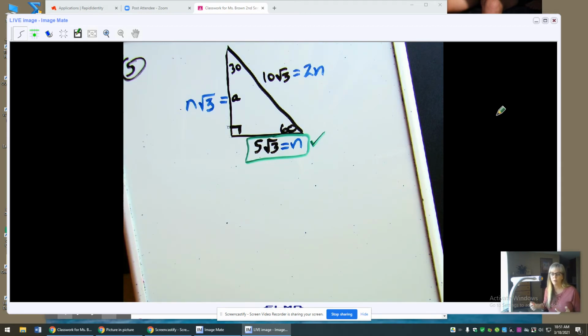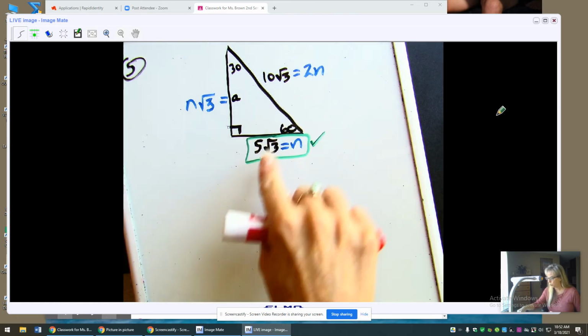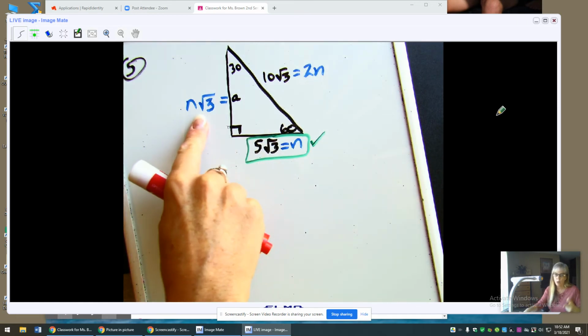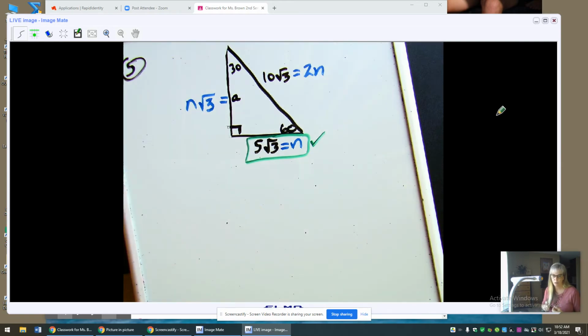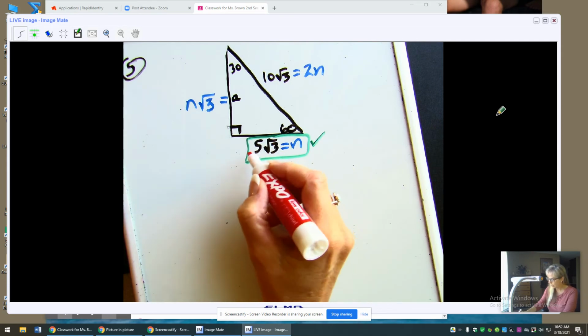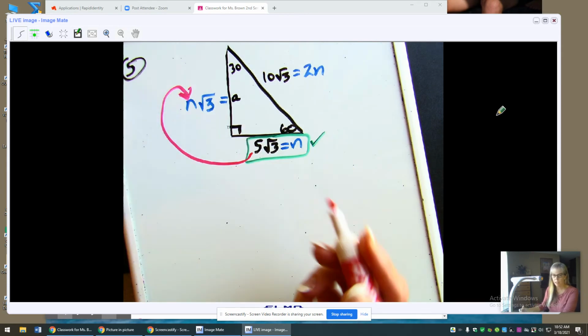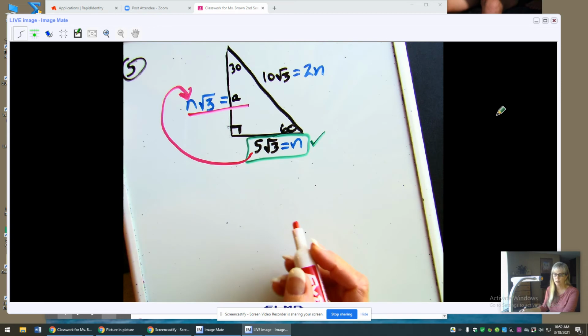So don't be bothered if the square root of 3 is here in the hypotenuse or the short leg. When you're like, no, it belongs in the long leg, that's true with the ratio. But the measurement of distance could have a square root of 7 or 3 or 2 or anything. It's whatever the distance happens to be. Now that we know n, we take that information and plug it in and solve this equation.